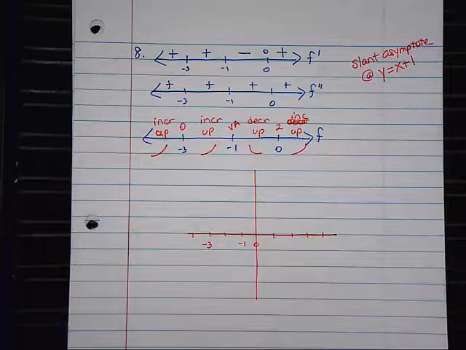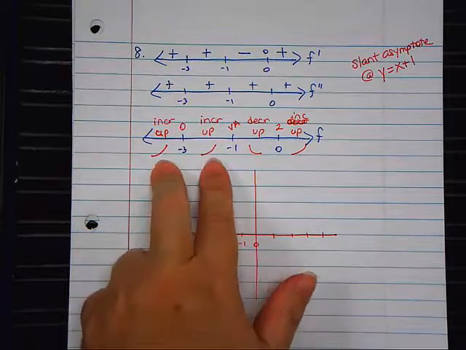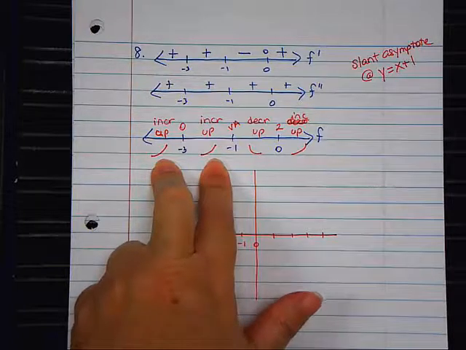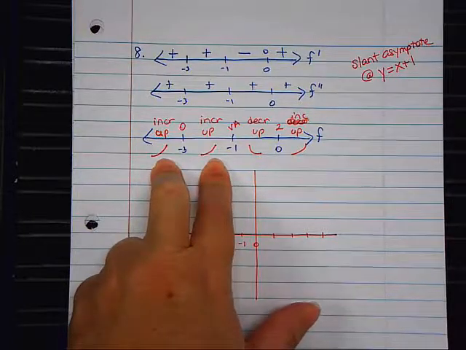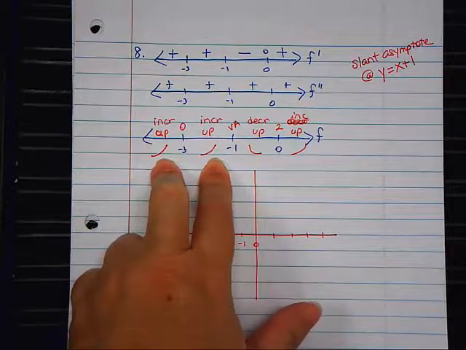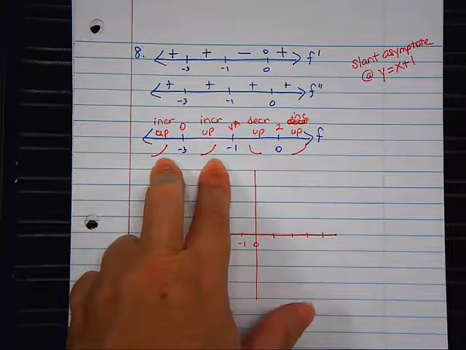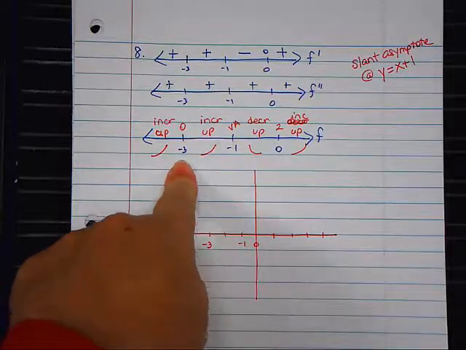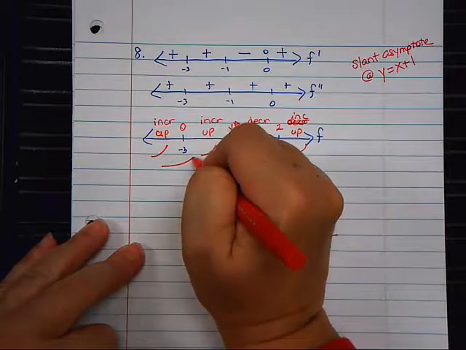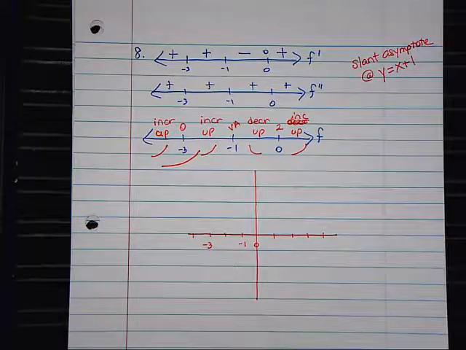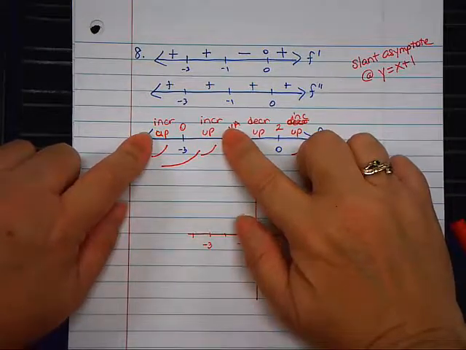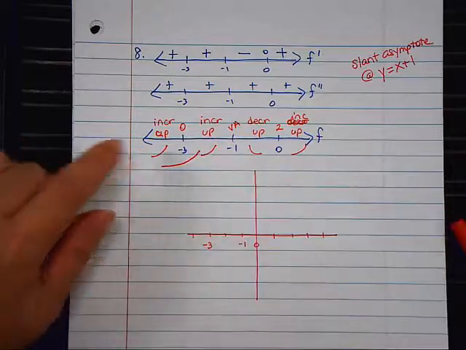Okay. On the tables, every once in a while, you're going to have this thing happening, where you have the same words and the same picture side by side. Doesn't happen very often, but it does. If this happens, what this really means is that it's one big piece, but it has to go through that point. So what I'm going to draw is one big increasing up right there to remind me that that whole thing is supposed to be one big long one. It's not a one and then another one, because there's no cusp in the middle. It's one big one. So anytime you get the same words side by side, you've got to draw, it's one big one.